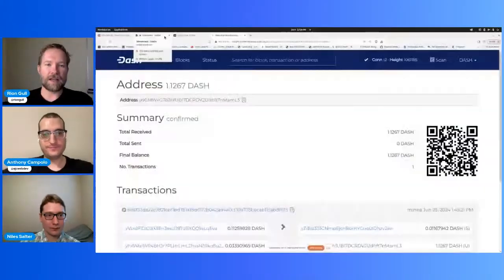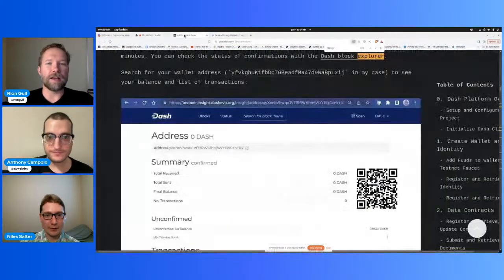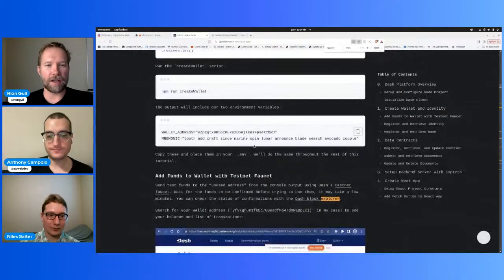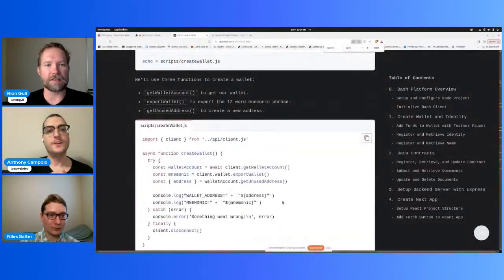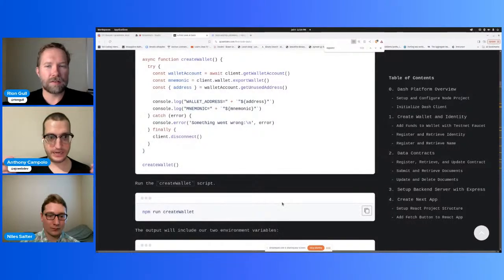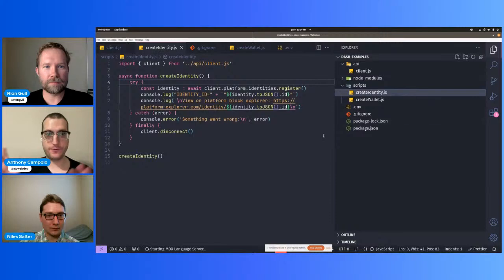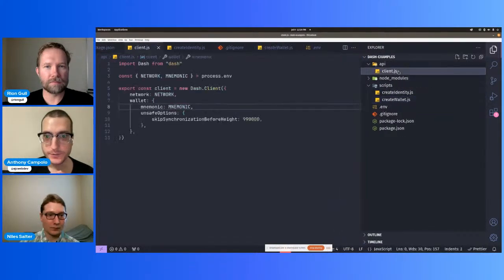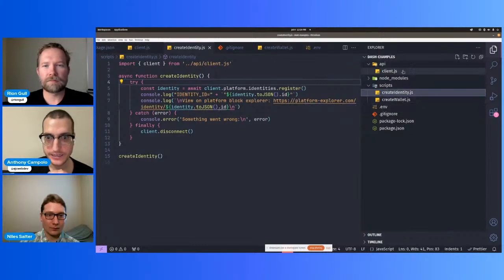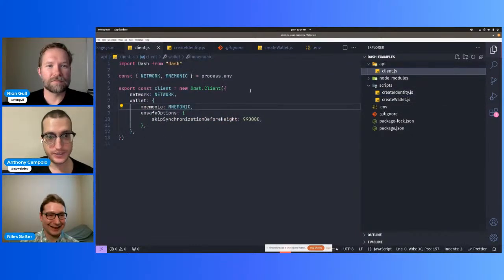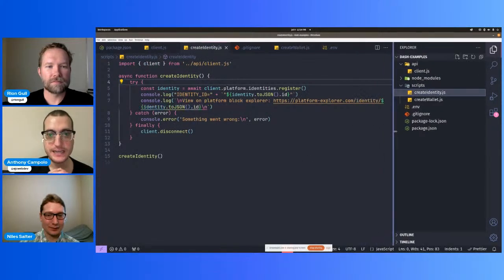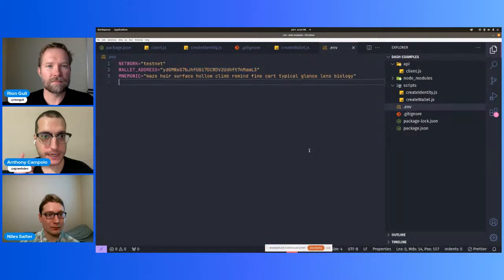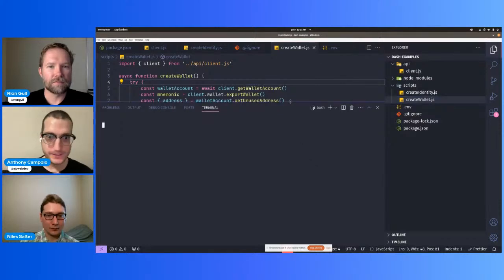Okay, cool. So we did get the testnet funds, and so that part's taken care of already. So let's add your screen and pull up the blog post, and we'll basically start the actual commands. Real quick, can we just look at your code, including your .env and your client file, just to make sure everything is where it should be for where we're at in this tutorial. Yeah, so those both look good. So we got your mnemonic in, okay, and then check your .env. So we got testnet, we got our address and mnemonic. Okay, cool. So you should be good to run the create identity command, and then we'll go from there.